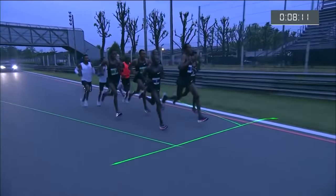All three of them train in beautiful environments for at least part of the year, and they should feel very much at home here. And that produces extra oxygen into the air as well. So the fact that they have the trees, the fact that it even rained a tiny little bit when they were warming up, Haile Gebrselassie always used to say that he would have the track watered and he liked it to rain a little bit before he would go out for a world record attempt, because he felt that that produced a little bit more oxygen into the atmosphere and he could just run that tiny little bit better. It is so peaceful.